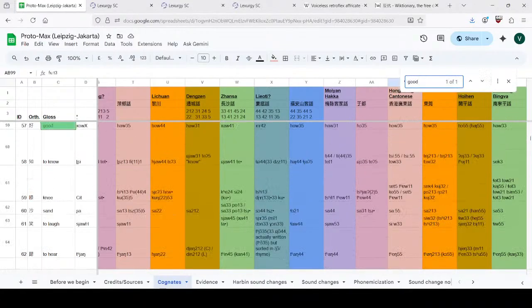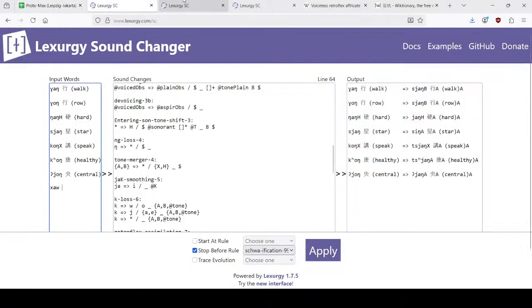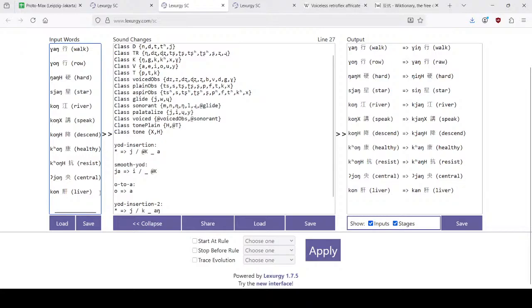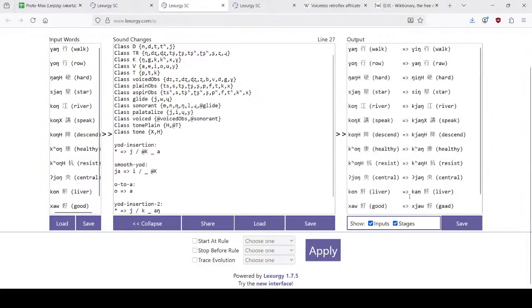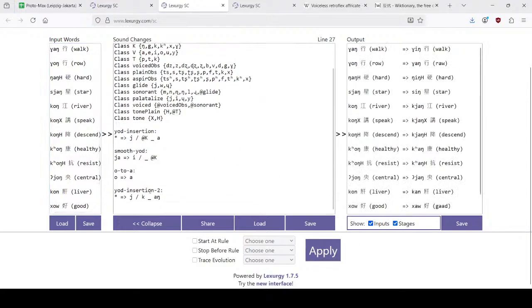Can just search it. Search for it. Not here. Sorry. Didn't you reconstruct it as whole? Oh, yes. Good point. Whole becomes how.